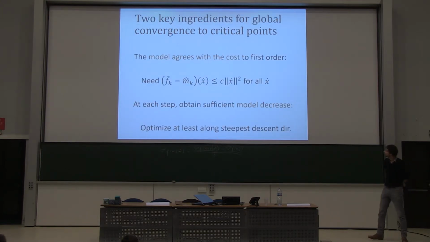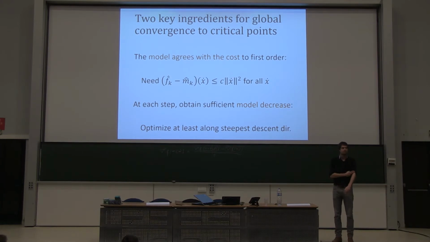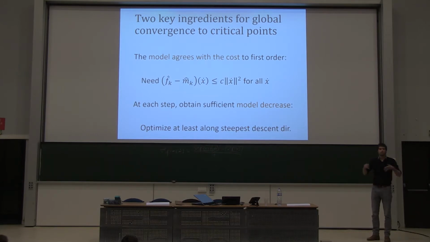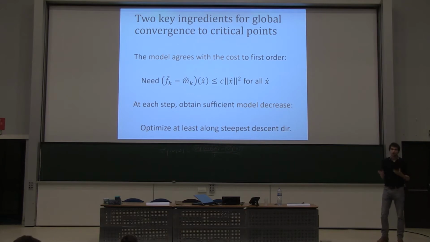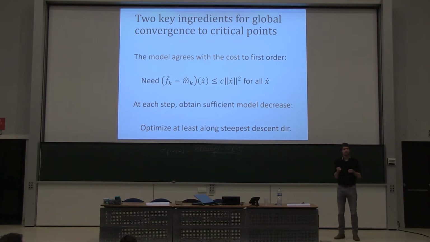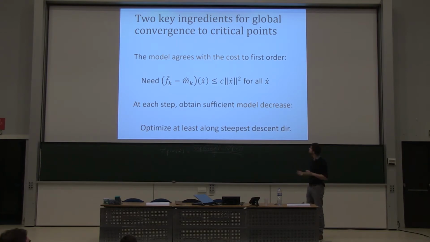Okay. So the simple idea of the paper that we propose here is simply to look inside the proofs of convergence of trust regions and see if we can modify it just a little bit to make it work with this approximation. And it turns out that yes. And this is actually something I'm quite fascinated with, is the classical analysis of trust regions is remarkably robust. It asks for very few key things that you need to have. And if you have those, then there is a very clever machinery of analysis around it that just makes it work. And the two things you need are quite natural in a way.